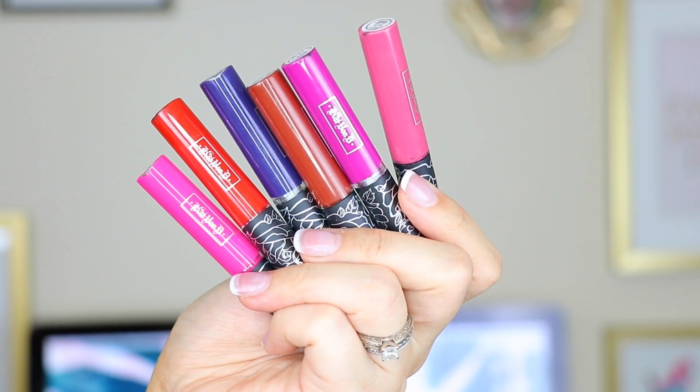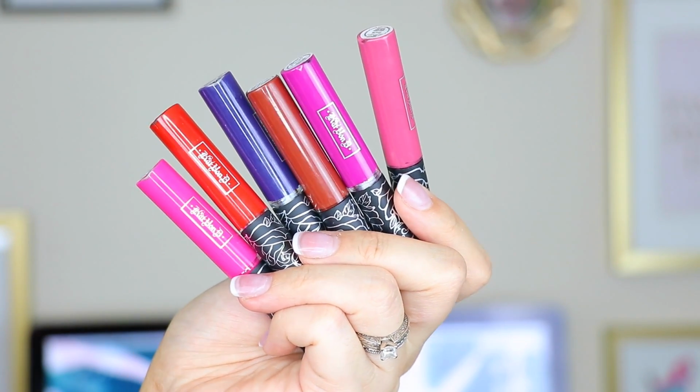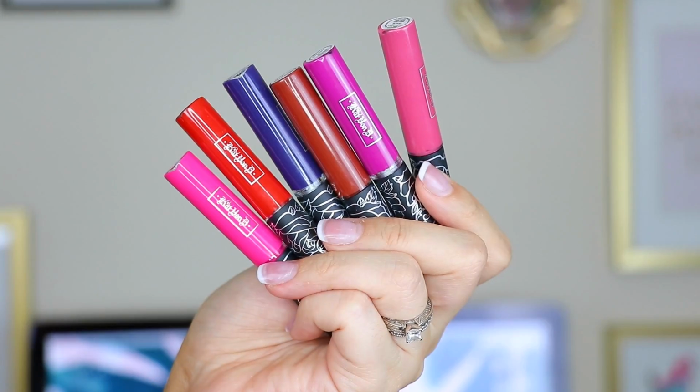If you watched my huge lipstick declutter, a lot of you noticed that I didn't have any lip products from Kat Von D. I don't really know why. Well, I do. As you saw from the video, I have a ton of lip products, and I guess I never got around to purchasing anything from Kat Von D. So there was this holiday set in here. This is the Kat Von D Everlasting Mini Liquid Lipstick. So you get 8 liquid lipsticks in here, and I believe 2 of them are new shades.